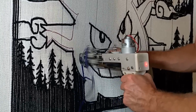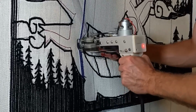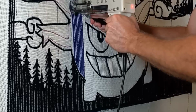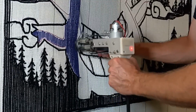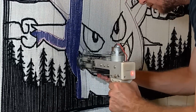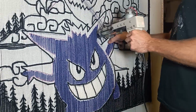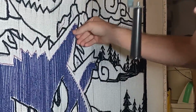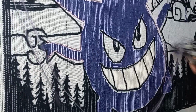Now we're filling in Gengar's big, beautiful body with a nice grimace purple. And he's really starting to take shape. Now we're putting in his highlights, which are just a slightly lighter shade of purple.